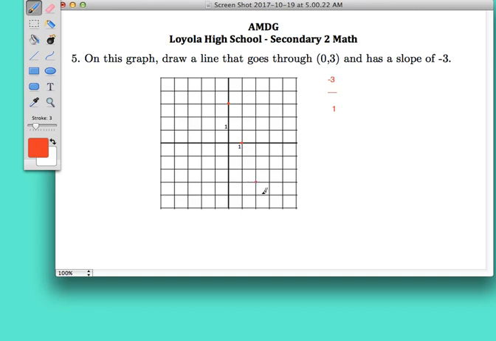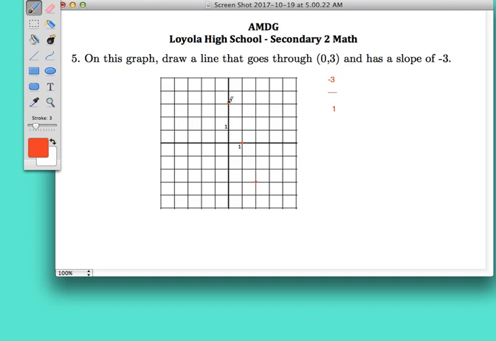Now, in a lot of these examples, you see me putting in more points than I need to put in. If I just have 2 points, that's already going to be enough for me to draw a line. But it's a good thing to put in more points. There's a few reasons for that. They're not really math reasons. They're more just human reasons. Because if I'm still learning how slope works, then if I do it one time and I get it right, that's great. But maybe I made a mistake doing it the first time.